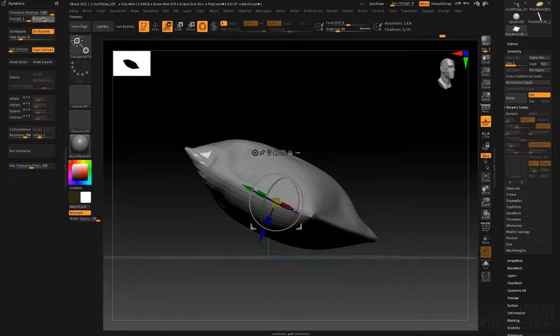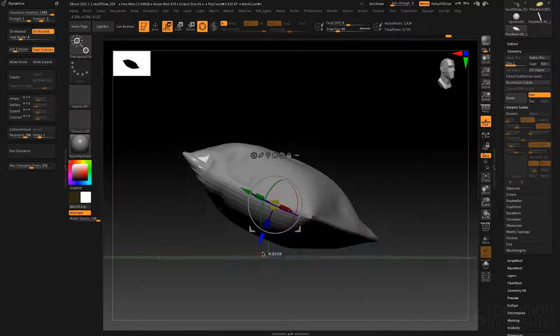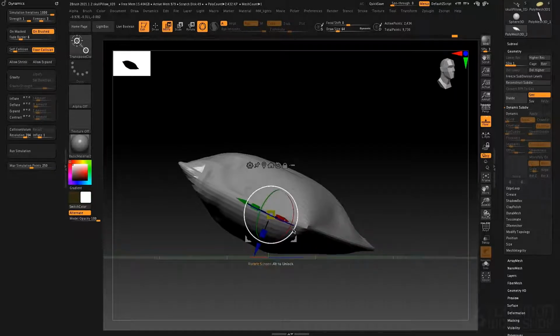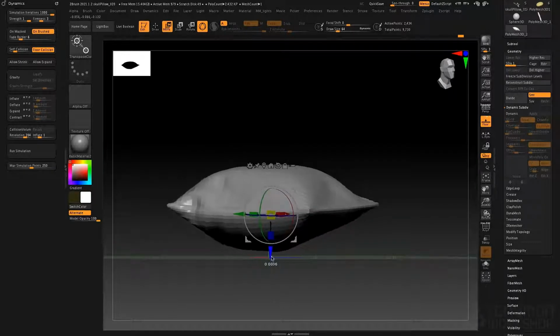If I turn the firmness down maybe to 3, do the same movement, you see it's not going to do quite so much reintroducing of that shape. So let's go ahead and turn on self-collision, and then we'll just bump this along and get that nice compression where this pillow is sitting against the ground.